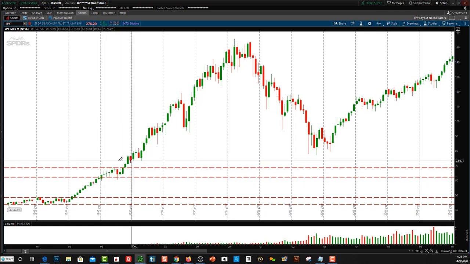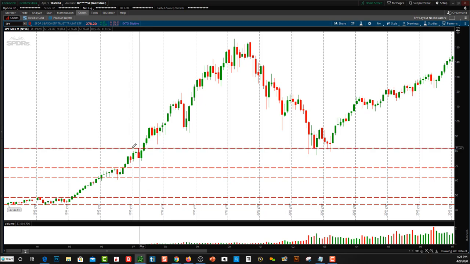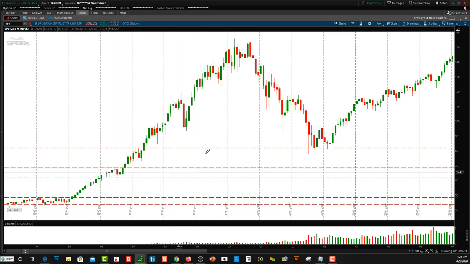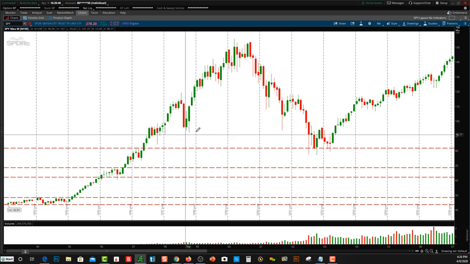So you can see there's kind of a horizontal channel, right? Then you go back up here again and you can see there's two peaks up there. What I'm showing you right now is a monthly chart. This can be done on any time frame. If you want to consider this a 1 minute chart, a 5 minute chart, an hourly chart, again, it'll look a lot different. This is the SPY, the larger the security, the better these patterns look. If it's a penny stock, which I'll show you afterwards, there's a lot more volatility. You'll see a huge difference.